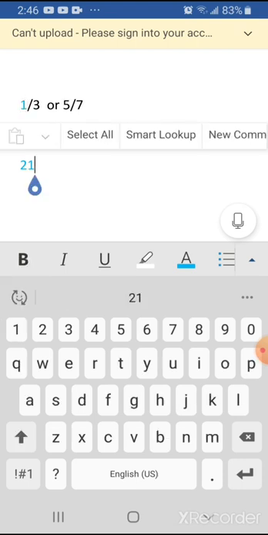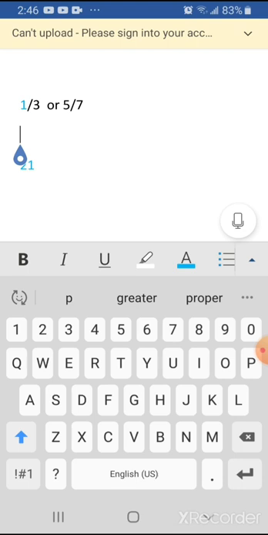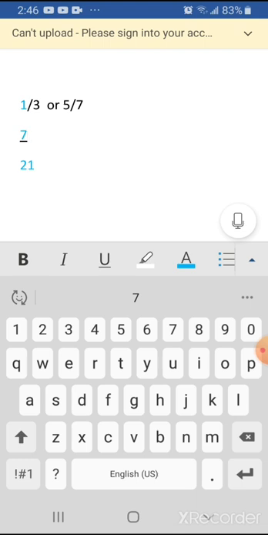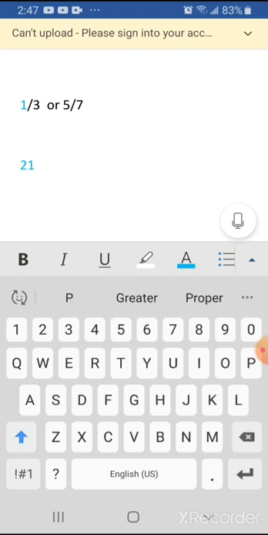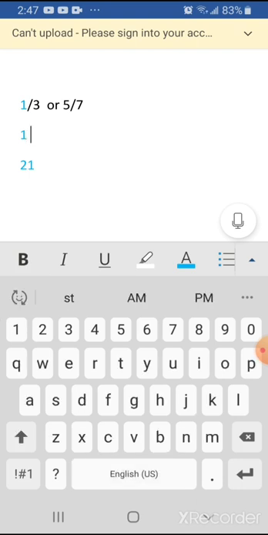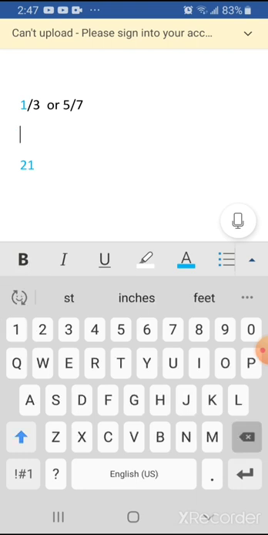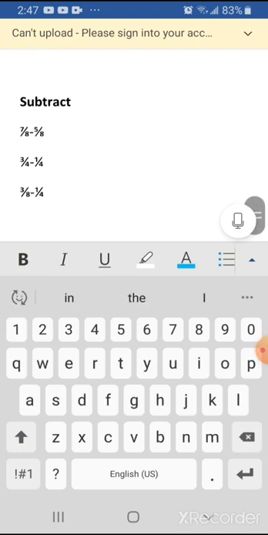Okay, so you get 21, then you have to multiply the 1 by 7, since you had to multiply the 3 by 7. So 7, and then you have to multiply the 5 by 3, because you have to multiply 7 by 3 to get 21. So 5 times 3 is 15. So 7 plus 15, you get 22. So that's 22 over 21, which is an improper fraction. So instead, you would write it as 1 and 1/21. A little weird.